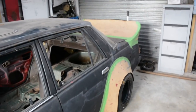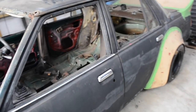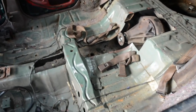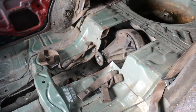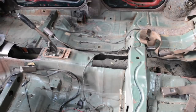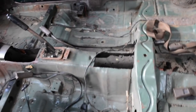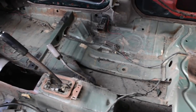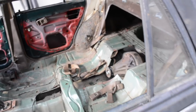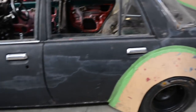Got the car sitting back down on the ground just to go over a bit of ride height stuff, and then I attacked the floor and cut some big holes, tunnel everywhere bar the handbrake setup, all above the diff there. Cut the exhaust tunnel out there. I'm pretty happy with the height it's sitting at. It's about where I was aiming for.